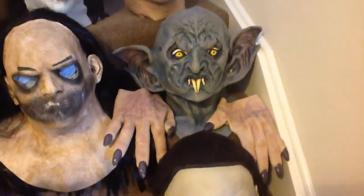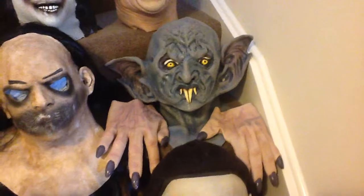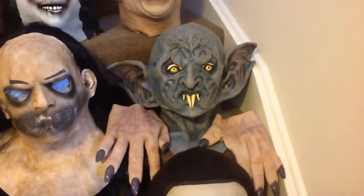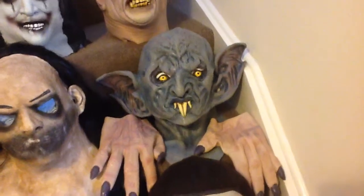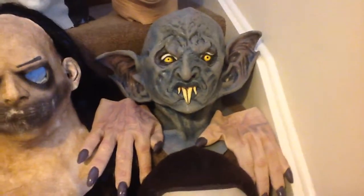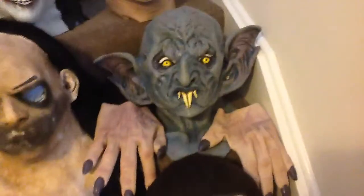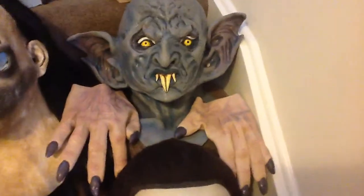And then moving on here, this is more of a Nosferatu kind of character, or Salem's Lot, which is a Stephen King two-part horror series. But I like this design with the yellow eyes, really striking, and the centered teeth. The big ears do look a little mad, but I really like the design for this one. It has that character to it, more Salem's Lot or Nosferatu, which I kind of like. And just there you've got devil or vampire style hands.